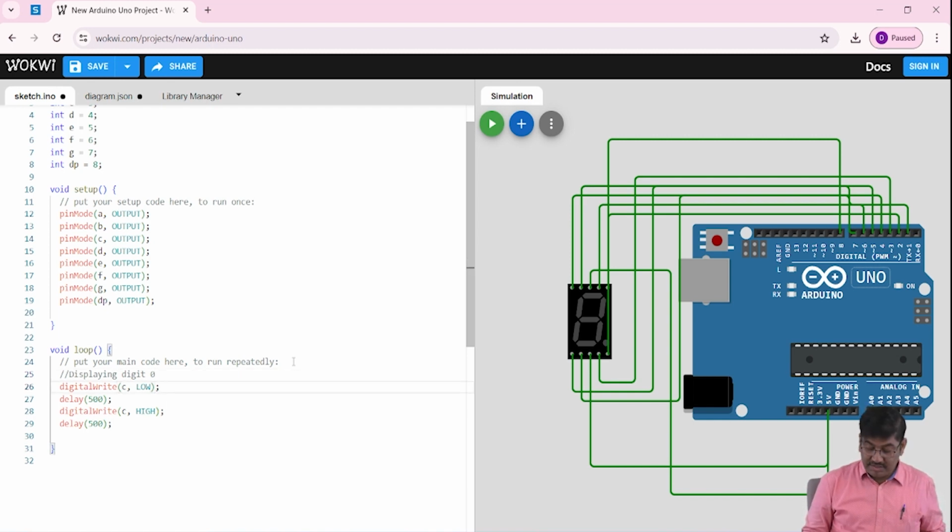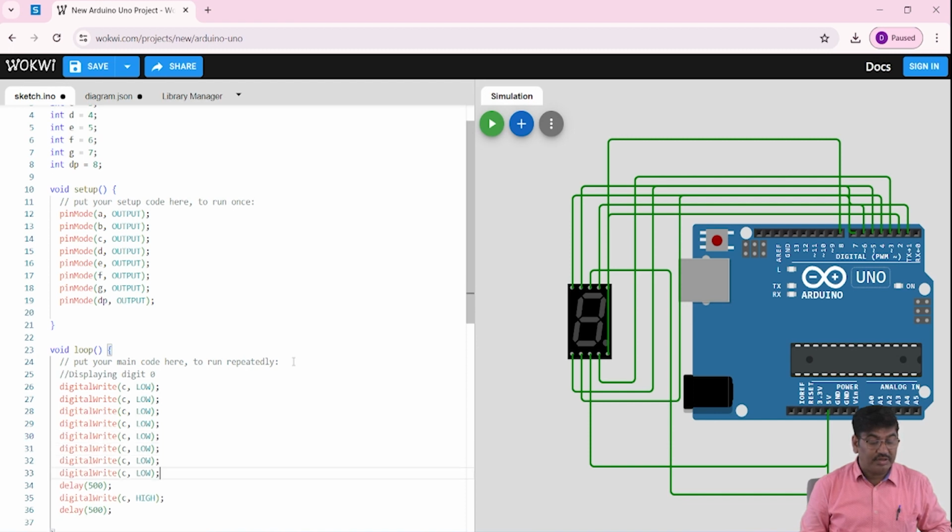For that, in a single case, we are going to write all 8 statements. The first statement is for segment A, next for B, C, then D, E, F, G, and next DP.